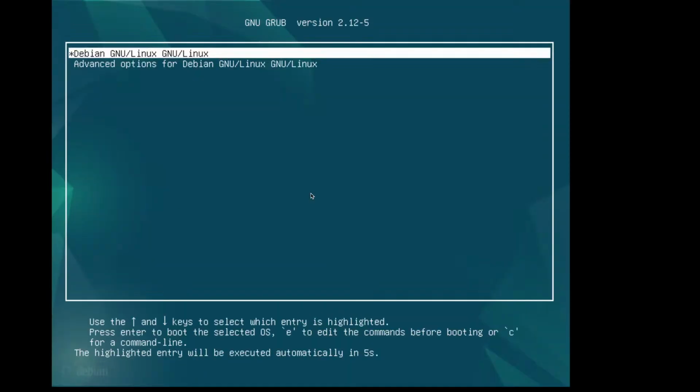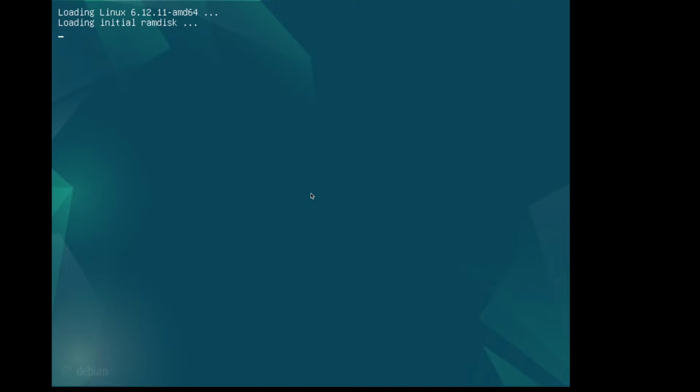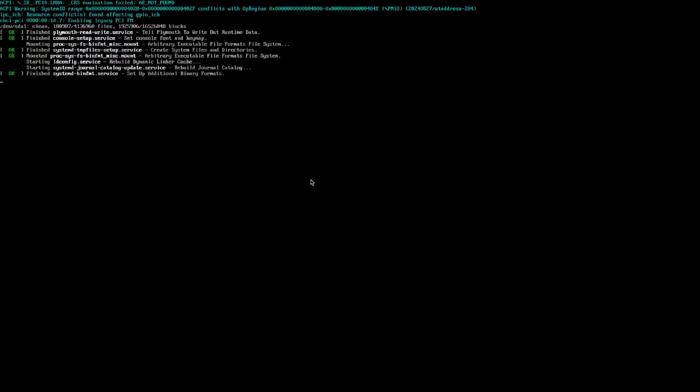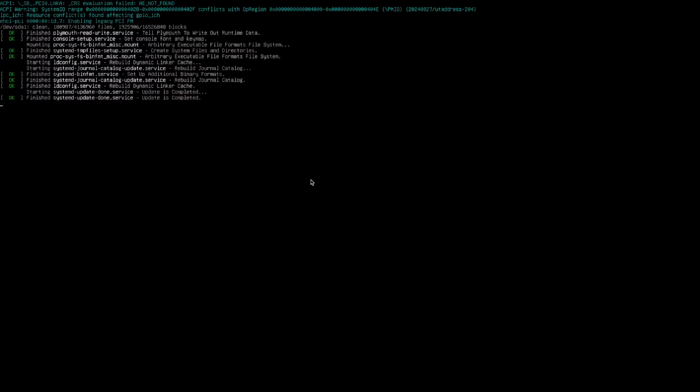Okay, the newest kernel. Those warnings look a bit funny, but okay.